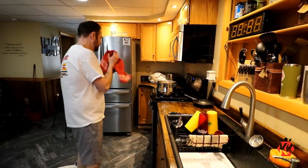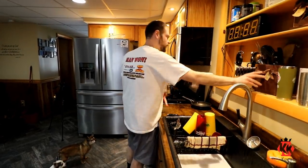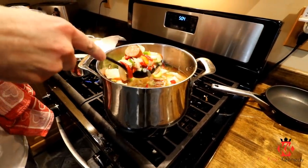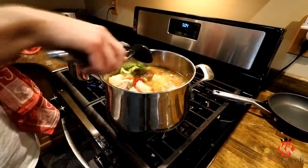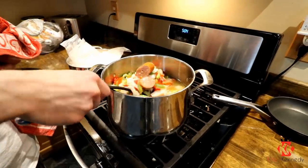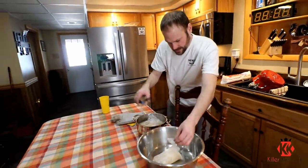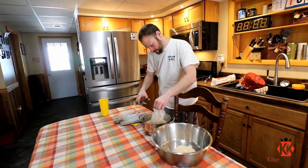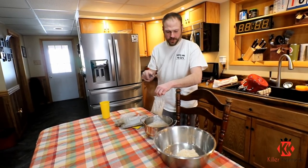Alright, so this is what we have so far. If Mr. Poole would have still come to pan across here. We got the basis in here. Look at that. There's the base. Once that puppy starts to boil, we're going to be in business. So what we're going to do is transfer the rice into here, and then we're going to mix it after, because we just don't have a pot big enough. Do you know what I'm saying? So we're going to do a little transfer of all the rice into here, then we got our pot boiling over here. We're going to transfer it all together and mix it.